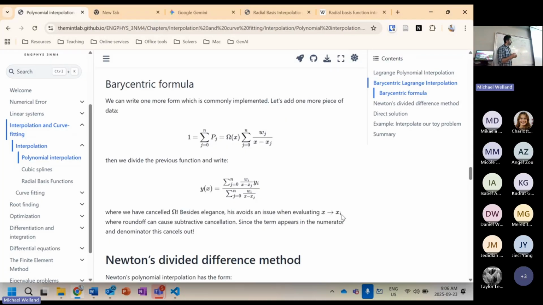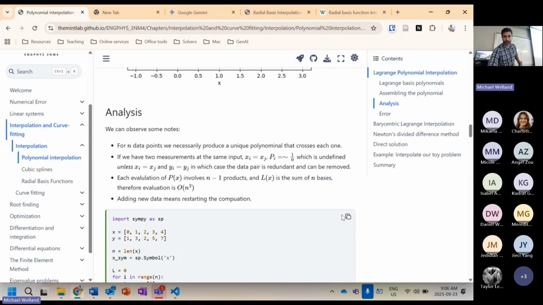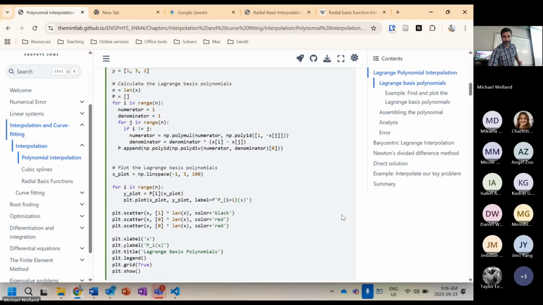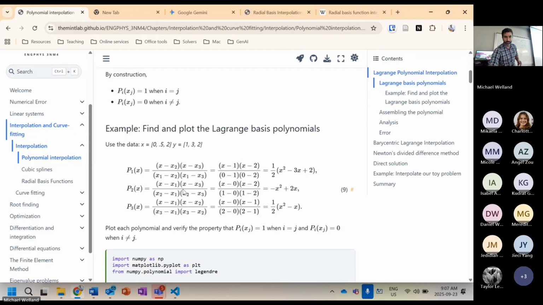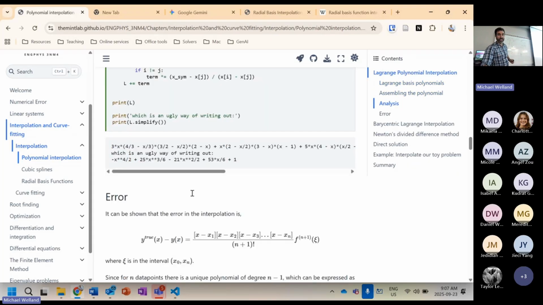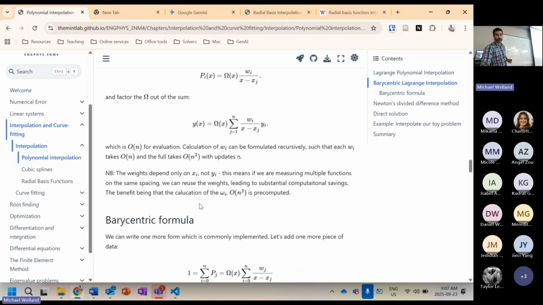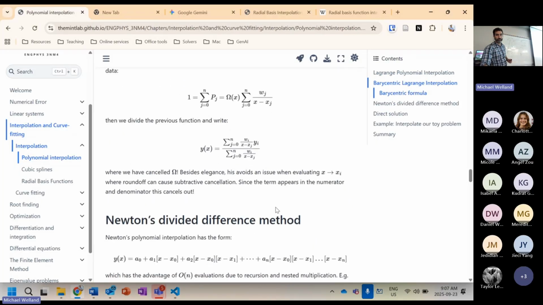So with the formulas up here, I know I'm jumping around a lot here, right? When x2 is close to x1, 1 over that number is going to be a large number, and you can run into numerical inaccuracies. The barycentric formula kind of avoids that by just canceling out those terms. Okay.